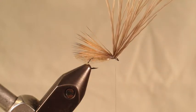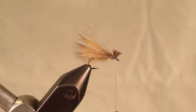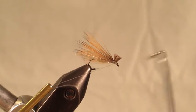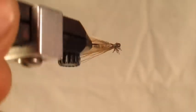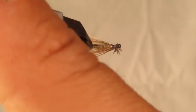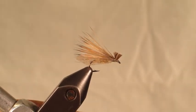You can also trim this with a bigger head, which gives a little more flotation and visibility, but you can also clip it down real flush and even put hackle on this fly if you like that style — kind of the Henryville Caddis style. Then we're going to go ahead and finish it off with a whip finish, clip, and the fly is finished. You'll be really amazed how well this fly floats. The visibility is pretty amazing, and it doesn't have any hackle like a standard elk hair caddis to get in the way of the silhouette. It rides low in the film — you can use this as a spent caddis or newly emerged, and the silhouette is ideal.